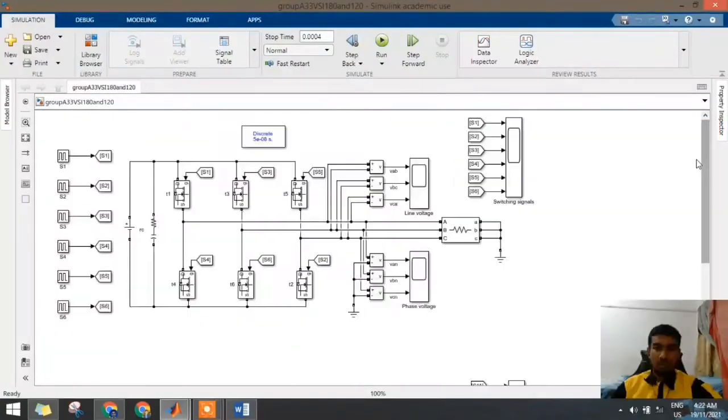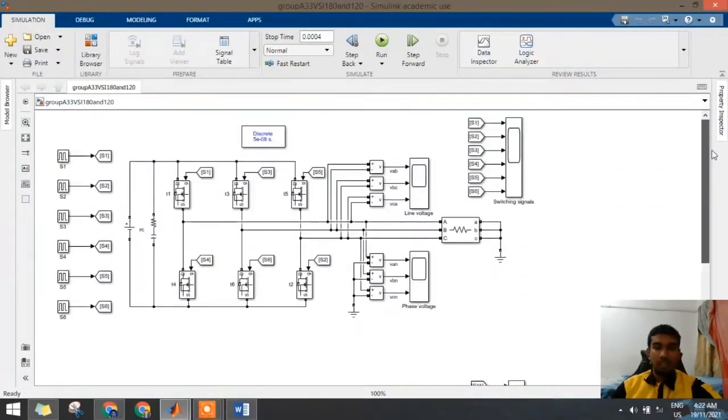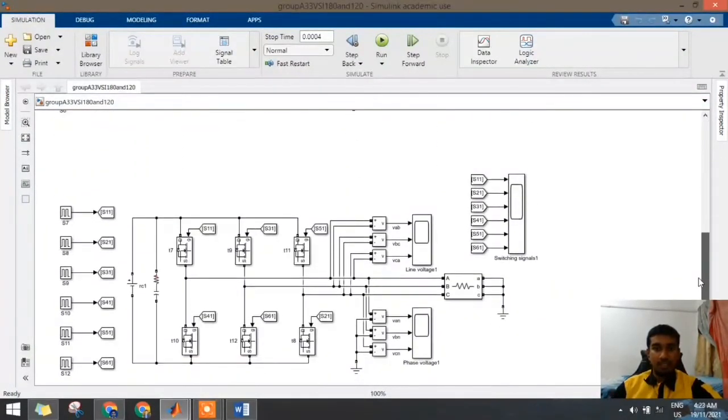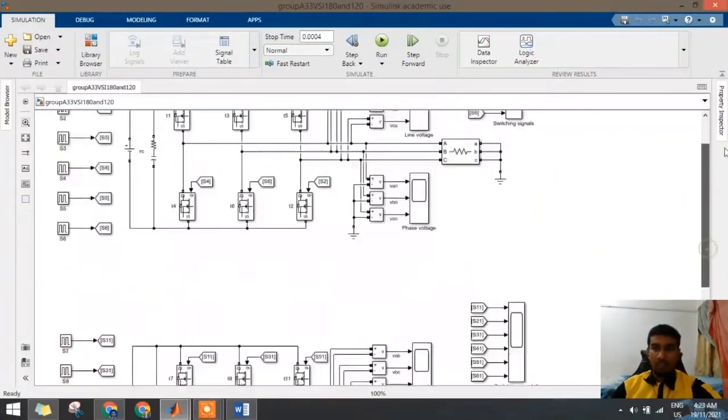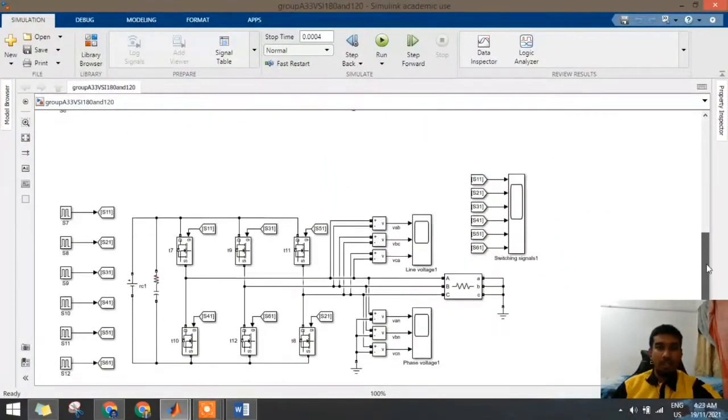Let's begin. For this MEK activity 1, we have designed 180 and 120 degree conduction mode voltage source inverters. The first one here shows the 180 degree conduction mode of VSI, and the second one is the 120 degree conduction mode voltage source inverter. For this lab, we have used MOSFET transistors as the switching components in the VSI, and for the 180 degree, we adjusted the PWM signal phase delay to 180 and also 120 phase delay for the 120 VSI.